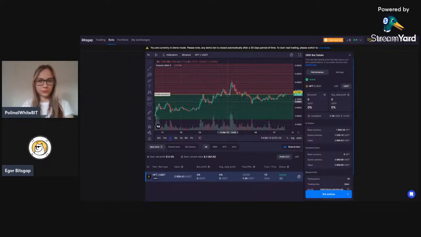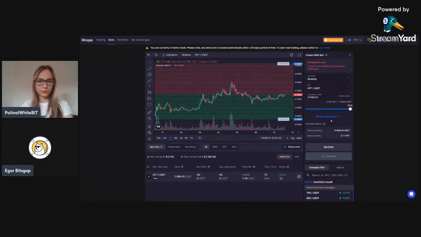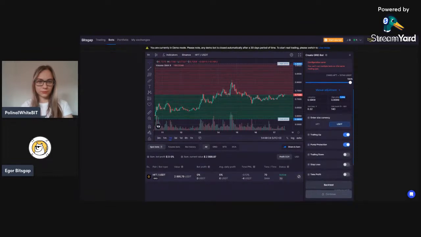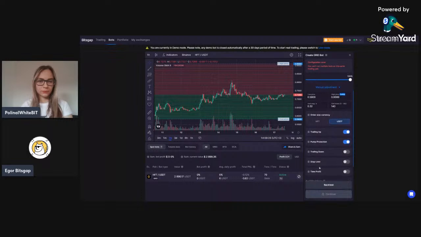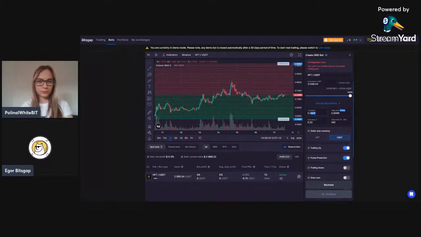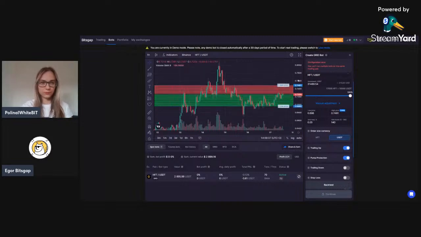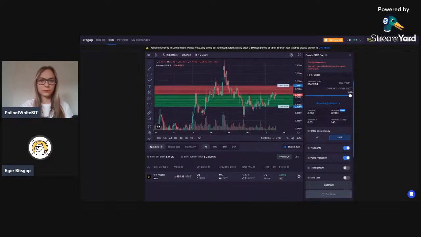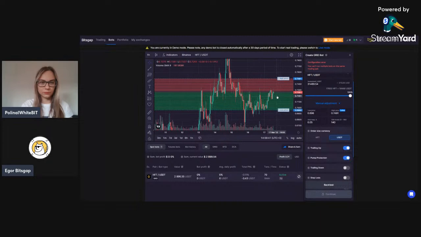Yet, if you feel like you could do better, or there should be something changed, or you don't like the settings you're seeing, you can always go to the menu adjustment section and adjust all the settings yourself. So you can turn any features on and off. You can change all the numbers, you can change your investment, you can do whatever you want with it. It's all yours. You can play with it as you want. And still, you are the one to choose if you want to follow a default setting or if you have something better in mind, right?